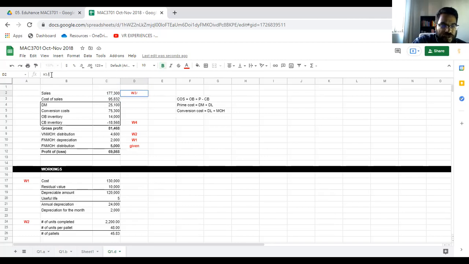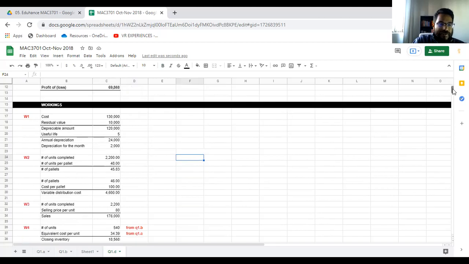Alternatively, where can you put it? Somewhere here in cost of sales. You can have a line item and say sales from broken biscuits. You can put it in cost of sales, it doesn't matter. So you either increase sales or you reduce cost of sales. Most would reduce cost of sales. I'm just putting it under sales, it doesn't matter. So that is basically part D.